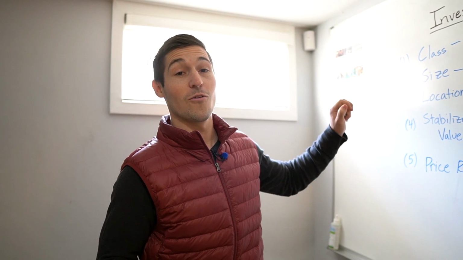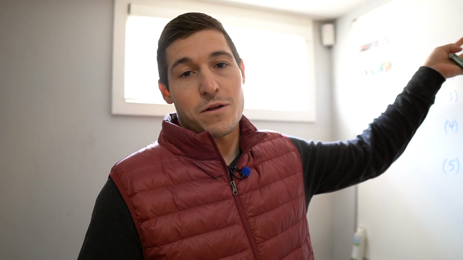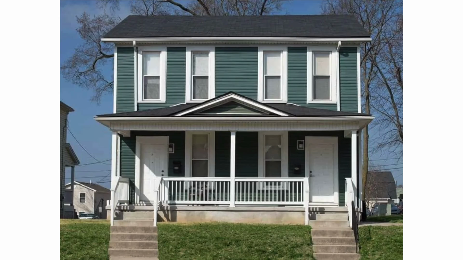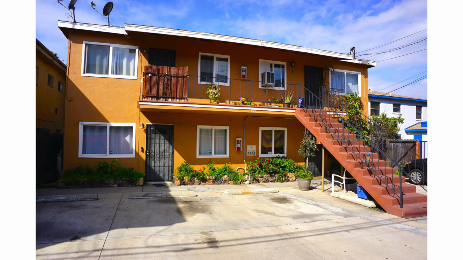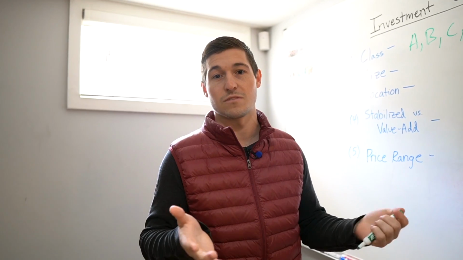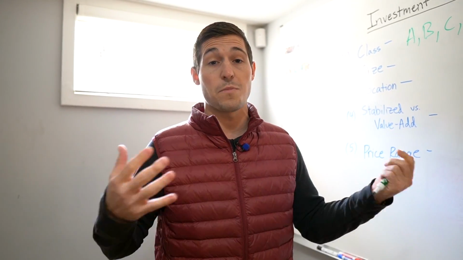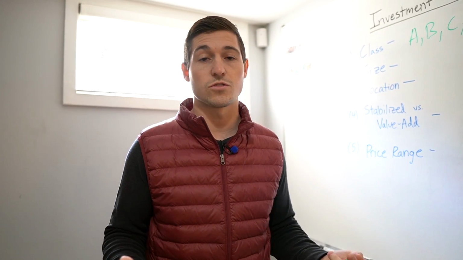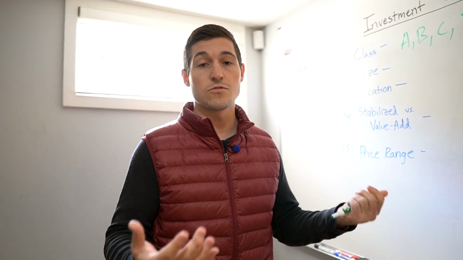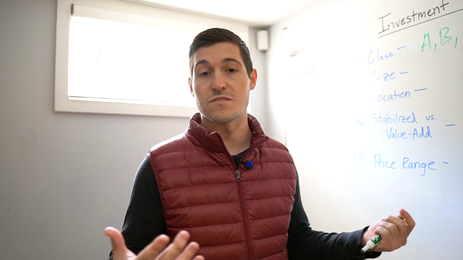The next criteria is size, and you know it, size always matters. So what do I mean here? This is pretty much unit count. You can go to 2 to 4 units, and that's personal financing, smaller investments, probably a little less risky, because your mistakes are smaller. Or you can go big. You can do the 5+ commercial apartment buildings, and those are going to be better economies of scale.